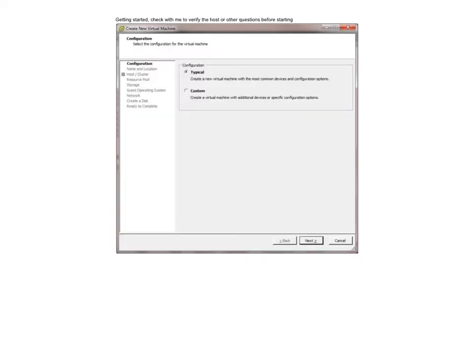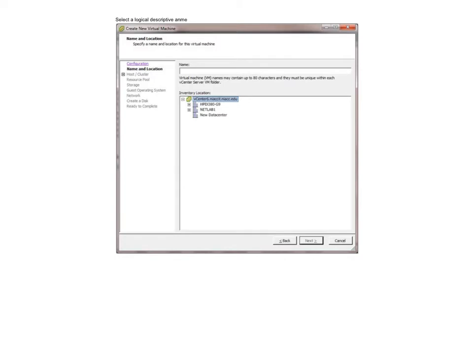I'll try to move quickly, so we click create, so we get this slide. I did the typical creation, next. Here, and then that should be the default. You're going to create a name and make sure the name makes sense. And you've got to type a name in before you can go anywhere. So I used something just to abbreviate so we know it's me. Win10, you can use something descriptive enough but not too big to identify.